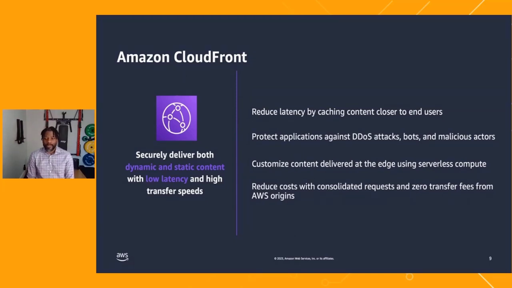Now, the Amazon CloudFront CDN is massively scaled and globally distributed. The CloudFront network consists of over 450 points of presence, and as we mentioned before, we also call these edge locations, and leverages the highly resilient Amazon backbone network for superior performance and availability. That way, your content can be cached and delivered closer to your players, providing a much faster and more reliable user experience.